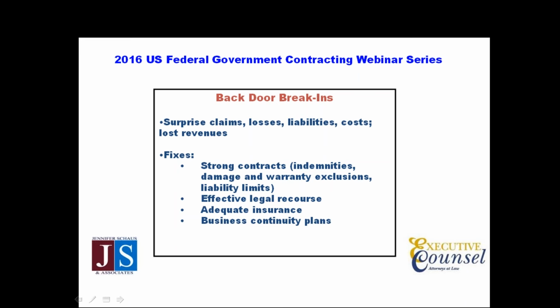These are provisions in contracts that make a lot of people glaze over, but they're very, very important in terms of balancing the risk between you and the other party. And you want to deflect as much liability and risk from yourself as you possibly can. And the risk that you can't deflect, you have to have other means of covering, whether it is legal recourse against other parties, the warranties or the indemnities, or having adequate insurance.